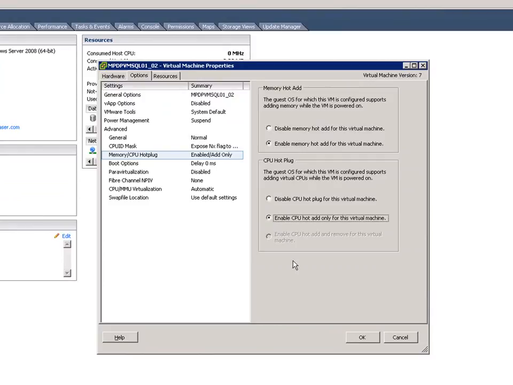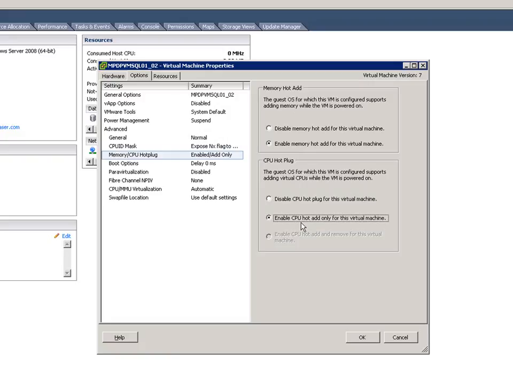Now you're going to notice that certain terminology is a little different between the memory and the CPU. They have CPU hot plug, as you see up here, and then you have memory hot add. It pretty much means the same thing. All it's saying is that you can add more memory, but you can plug more CPUs in. But you'll notice down here it says enable CPU hot add. So even VMware can't really make up its mind as far as terminology is concerned. But just keep in mind that the CPU is always referred to as hot plug, while the memory is always referred to as hot add.